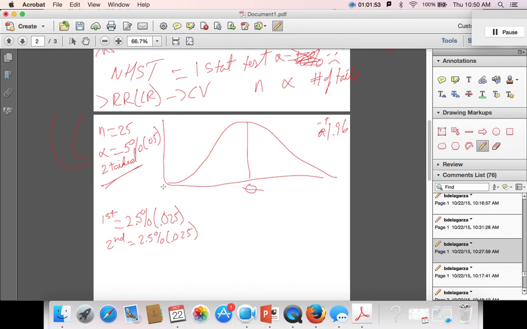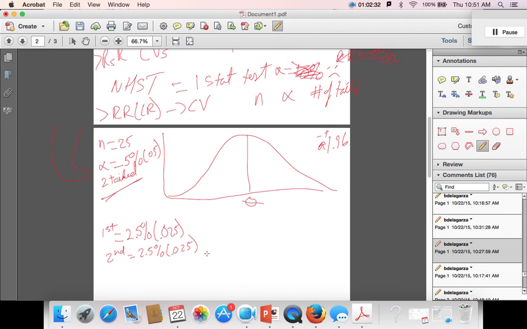Now, if you're asking yourself, can you give 3% to one tail and 2% to another tail? The answer is no. Why? Because again, we're dealing with a symmetrical distribution and we're trying to give equivalence to both sides of our distribution. We cannot give out different proportions to different tails in this instance. We have to give out the exact same amount for every single tail. So we cannot give out 3%, 2%, 4%, 1%, or 5%, 0%. If you're giving 5% to one tail and 0% to another tail, you're doing a one-tail test, not a two-tail test. So we want to make sure that we give them equal amounts.